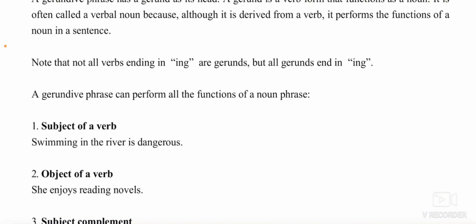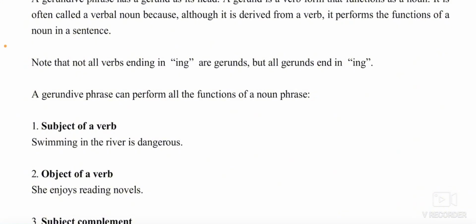But there is something you need to understand very critically. It's the fact that a phrase is different from a word. What makes a phrase is the fact that it is not just a word, but a group of words. A phrase is what? A group of words. So whenever you are talking about a phrase, it should not be a single word, but a combination of two or more words. That's what forms a phrase.